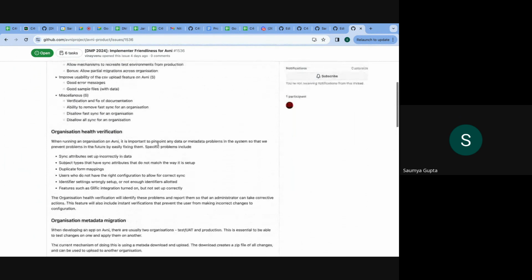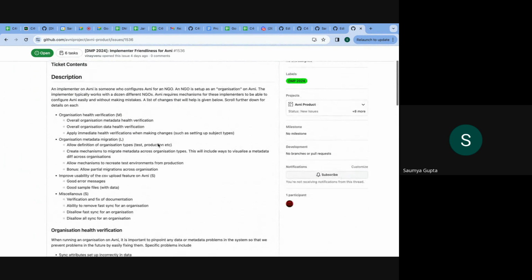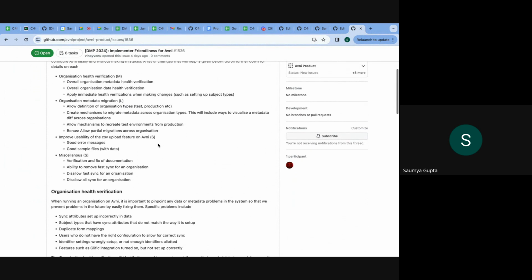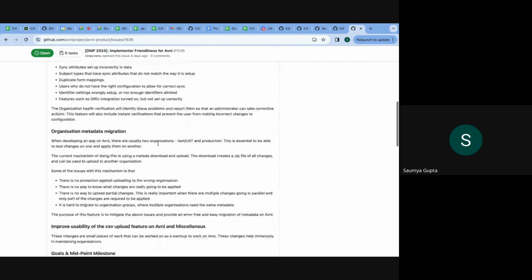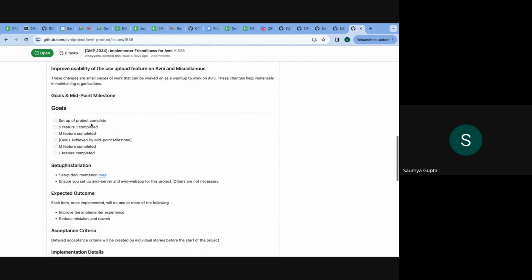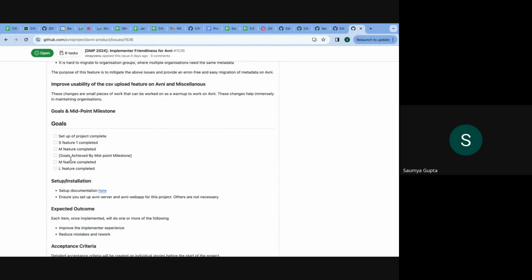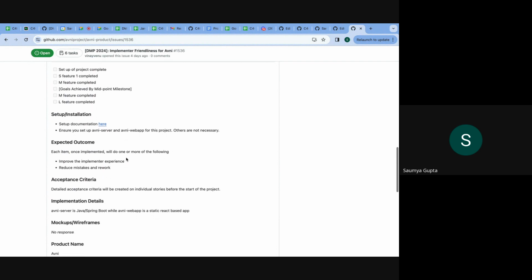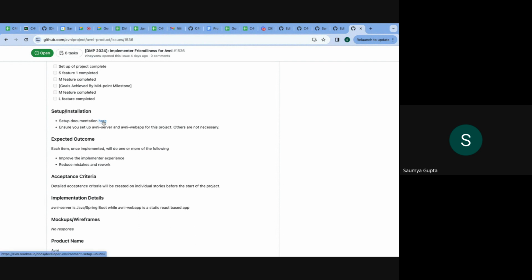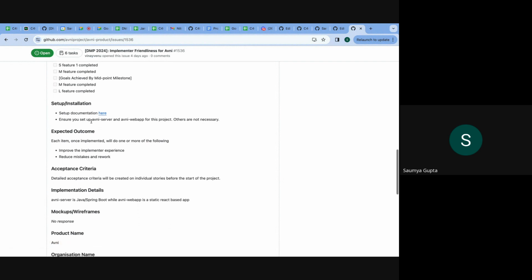And what will this project be about? Largely we are communicating what is the organization, what is the product, what is this project about, and all the relevant links. Then you can see that they have also communicated goals here, setup, then feature one is completed, and the details of feature one they've already mentioned in the description. They have given all the goals, and the goals that will be achieved by the midpoint milestone are here. So the first three goals, and then what is to be achieved till the midpoint. Similarly, they have given links to their setup documentation and installation guide.